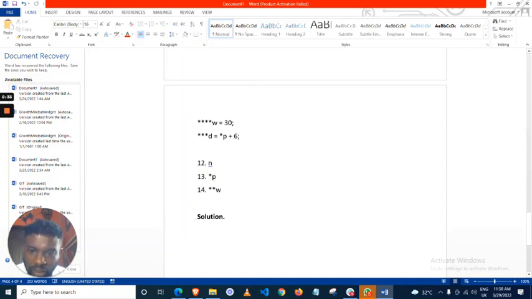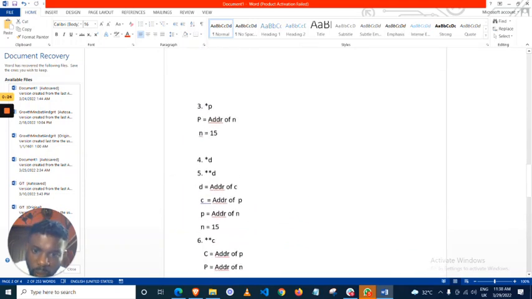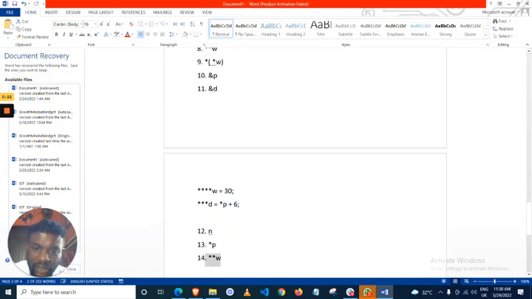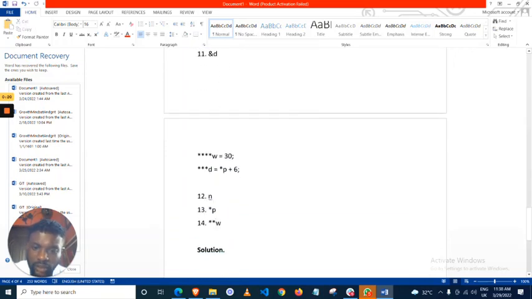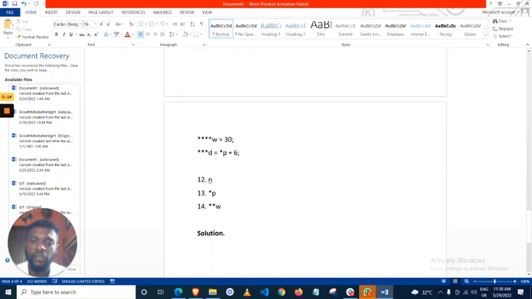And lastly, you can do number 14 yourself. Ask yourself, what is W? What is the next thing? Ask yourself those questions we ask ourselves here. And then when you answer, you look at this. We have 2 asterisks. Then you move down 2 places. Just go 2 steps down and you get the value of W. I hope this makes sense.